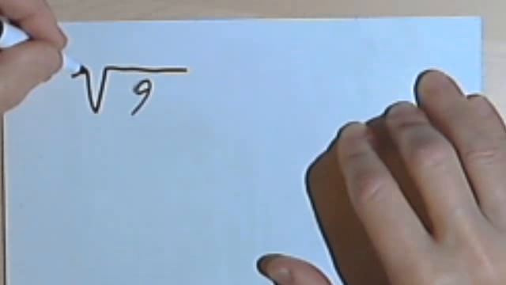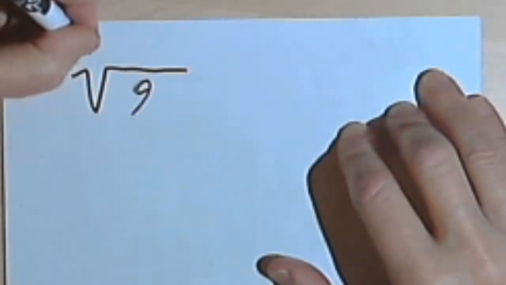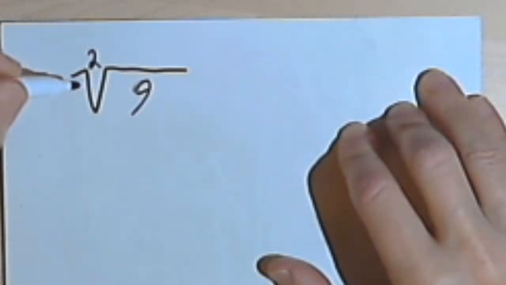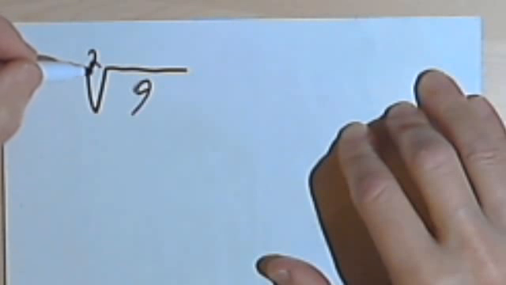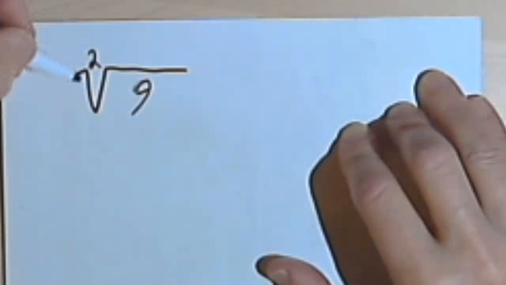And it's understood when we talk about a square root that there's a little 2 in the notch here. That 2 is called the index. So the index is the little 2. If you want a cube root, you would have a 3. A 4th root would be a 4 and so on. Then you have the radical sign, and the number underneath the radical sign is the radicand.